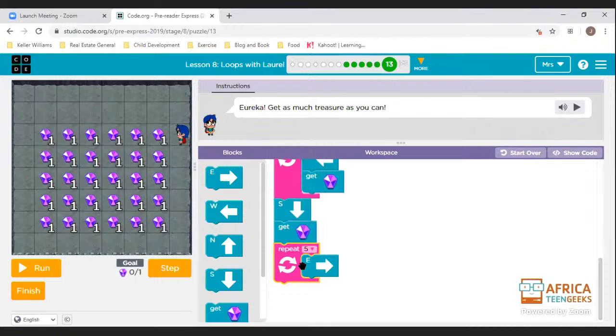Okay, so what will we also do? We are going to move and do something. What block do I need to add here? You added a repeat, right? I added a repeat. Repeat is to walk east and something. What do we need to pick up? You need to pick up the diamond.